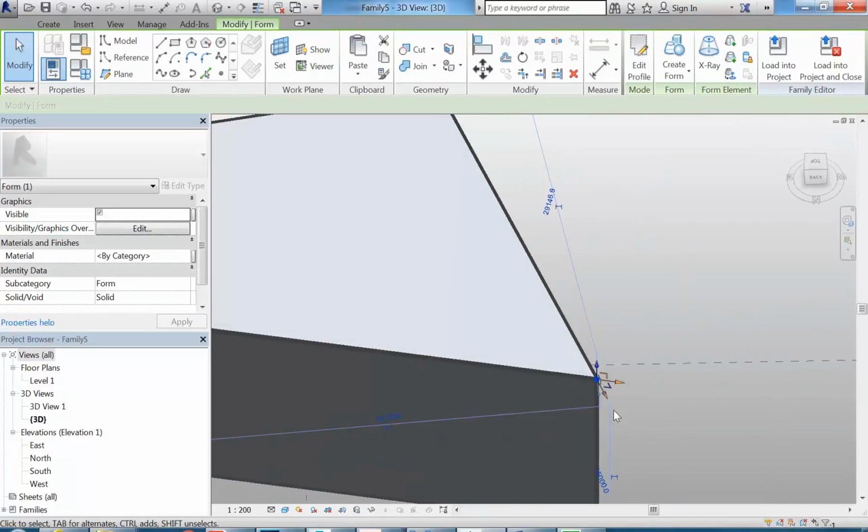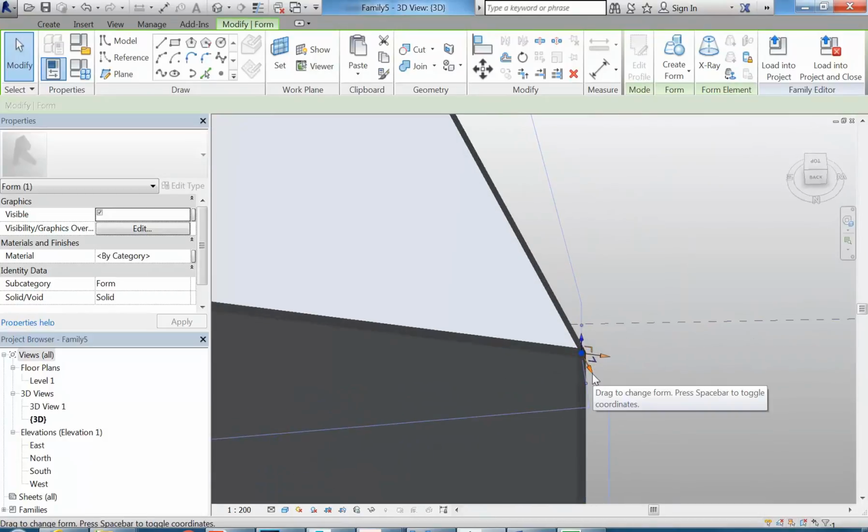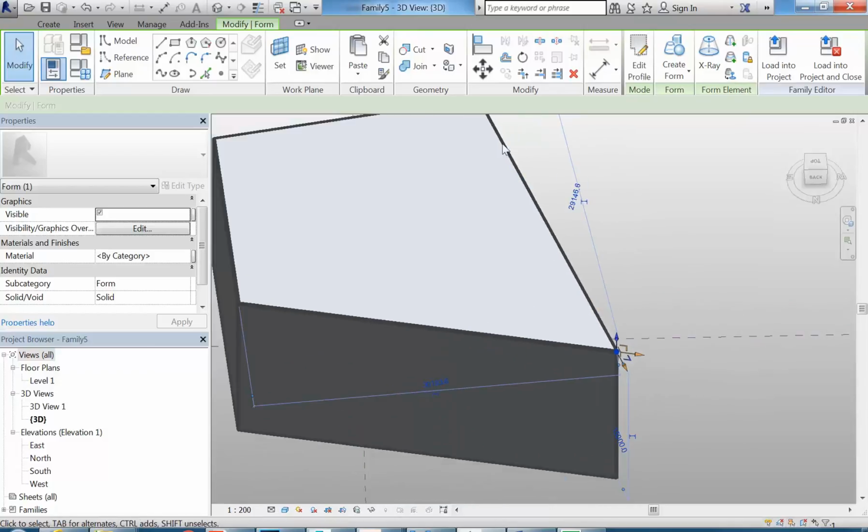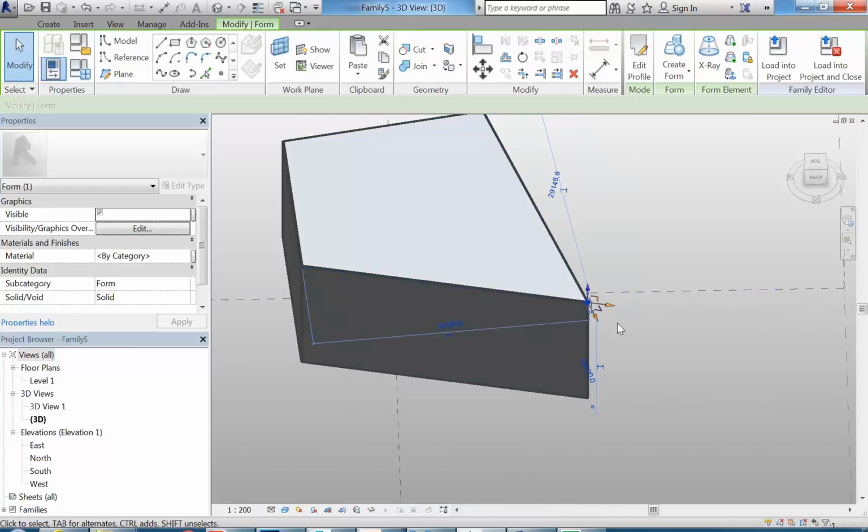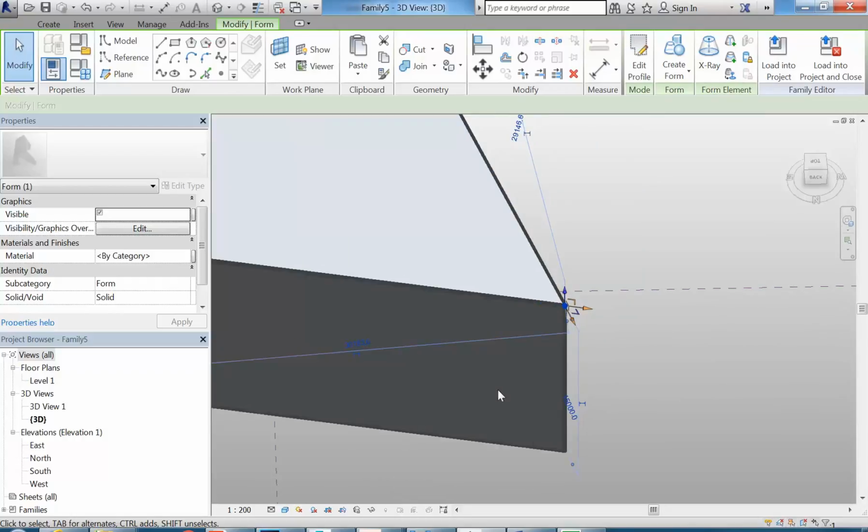But then what about these others? They're not green and red, they're orange. That just means that they're following this edge that's at a different angle. A really good shortcut to know there is if you press space, then it will give you the XYZ, and you can toggle between the two.